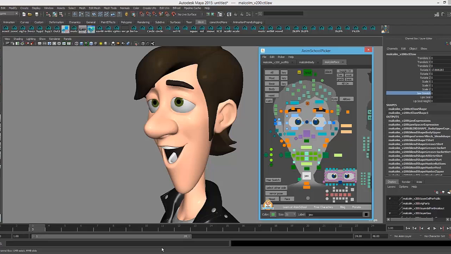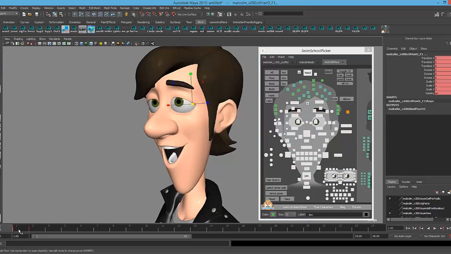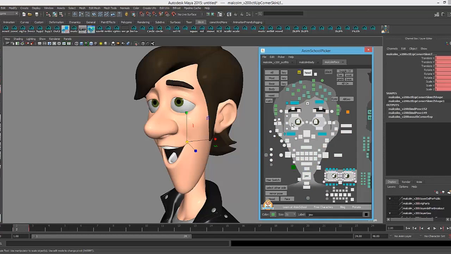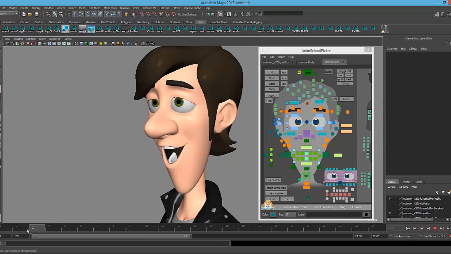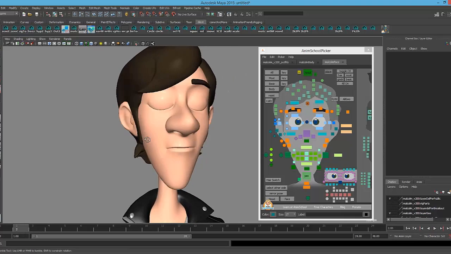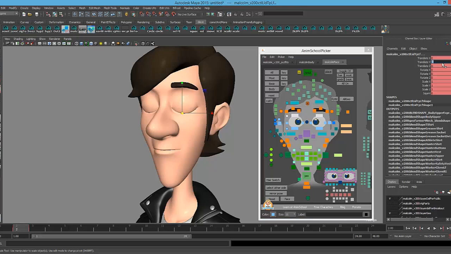So I'm going to hit the key button here, and that should save a keyframe on pretty much all the controls for the whole rig. So if I go back to here, let's say I want to select the head, and I could do reset, and that will take it all back to 0. See that the lids got set to 0, and if I want those set to the same as when you open it, then I have to set them to 1.